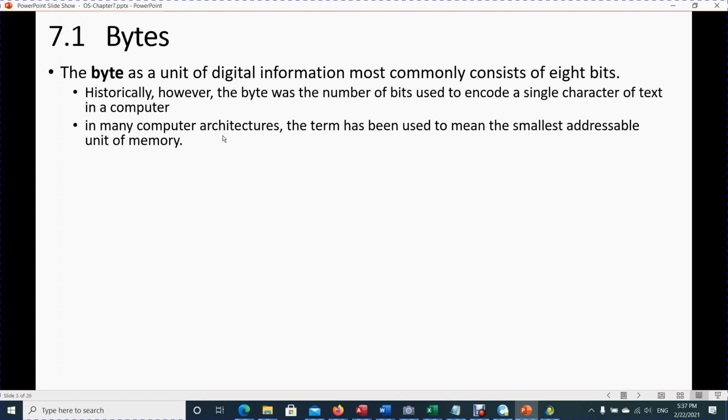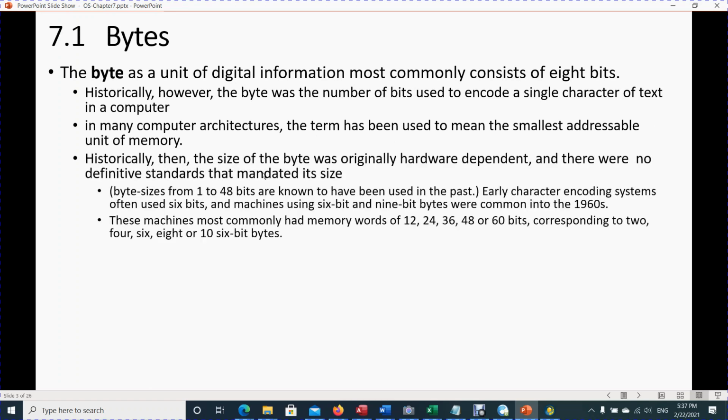Now, in many computer architectures, that would tend to mean the smallest addressable unit of memory. Historically, the size of the byte was hardware dependent, and there weren't any standards mandating the size of what was called a byte. They went anywhere from 1 up to 48 bits in some computers.